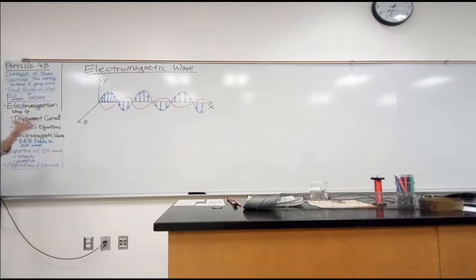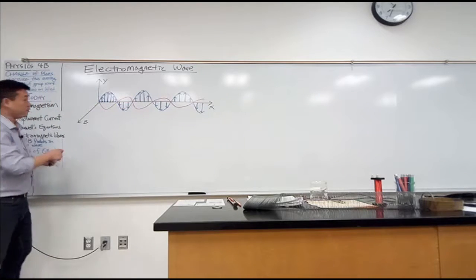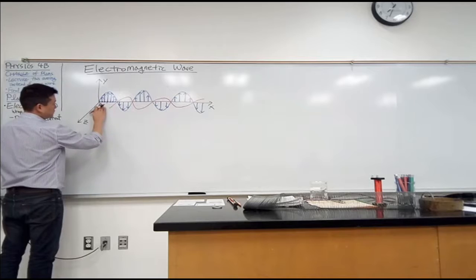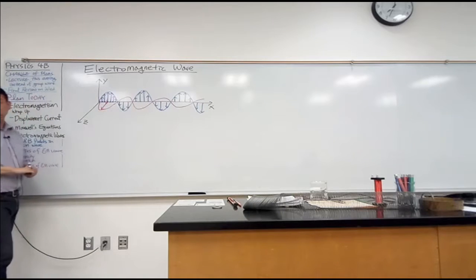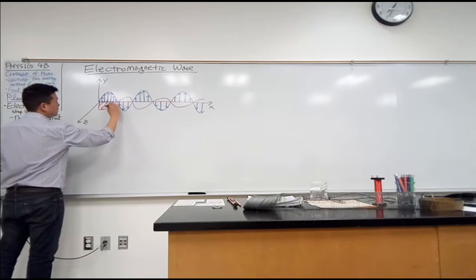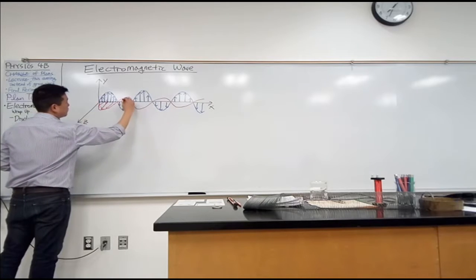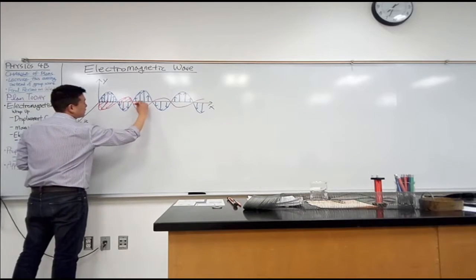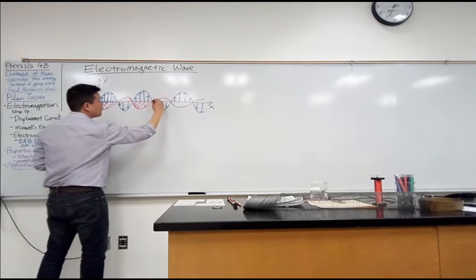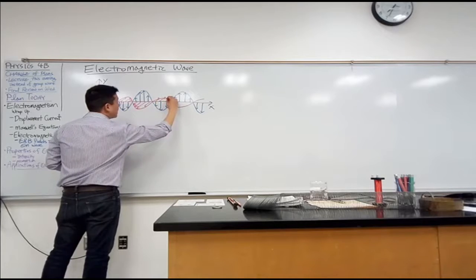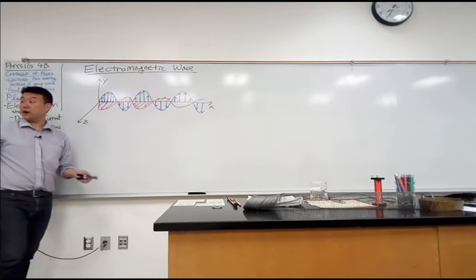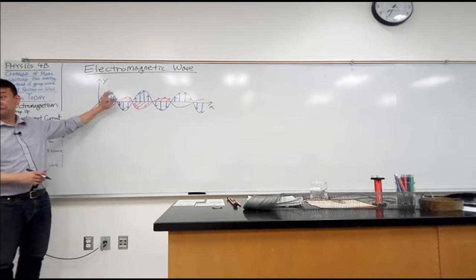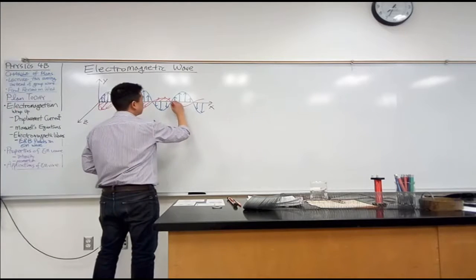And what we talked about magnetic field in this situation is that it's going to point along the z direction. That's what this is, drawn in kind of a perspective view. So the magnetic field goes this way, and this is perpendicular to the electric field. If I just draw a few more to fill this up, this is what magnetic field looks like. Some of the features you see here is that where the electric field is at maximum, the magnetic field is also at maximum, and they go to zero together, and so on.